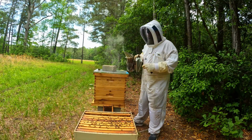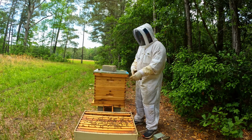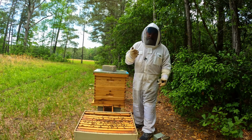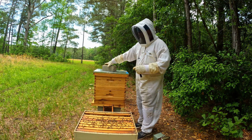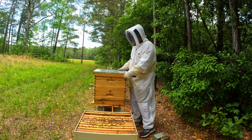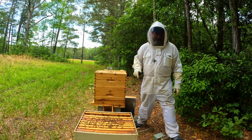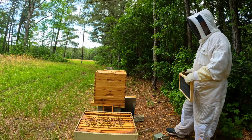So down here in North Carolina, it seems mostly that people use like a medium and a deep for their brood chambers. I actually have a couple. I have some that are double deeps and some that are mediums and deeps. I like to have double deeps, especially I'm glad I did when I was getting started, because I kind of had an issue about building comb. And so what we're gonna do is we're gonna take a frame out of here, and we're gonna take a frame out of this other one, and we're just gonna swap them.